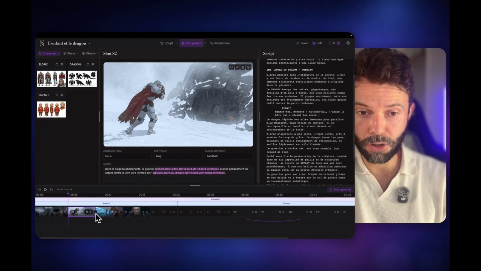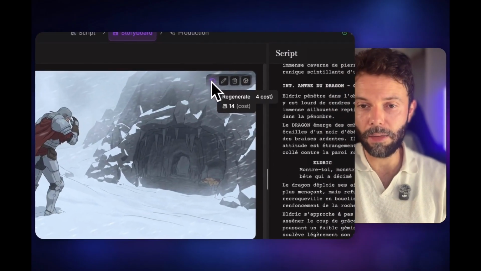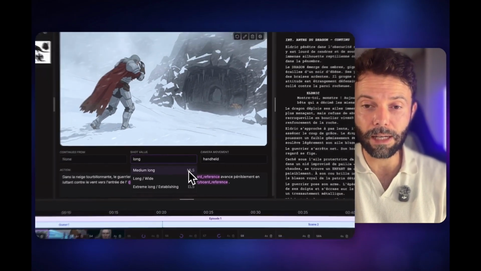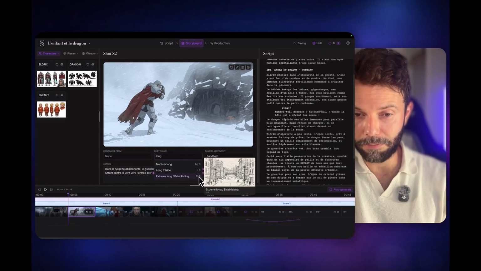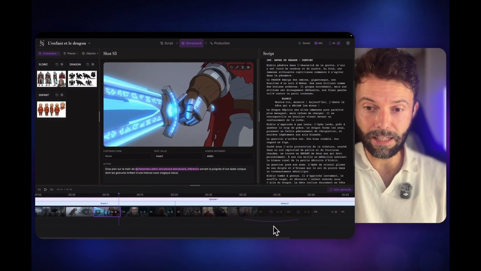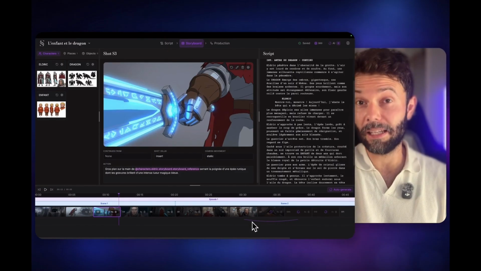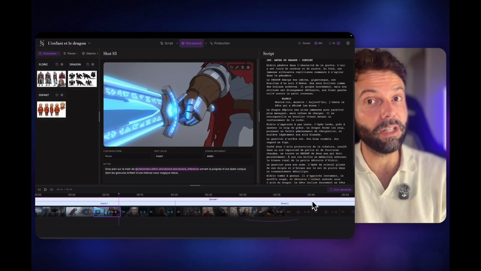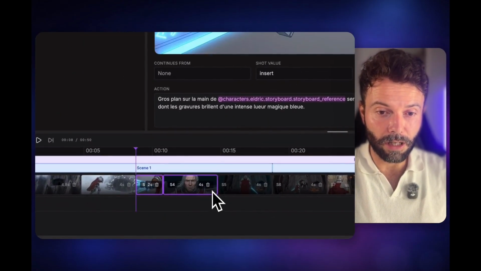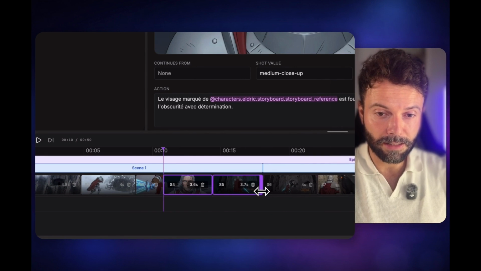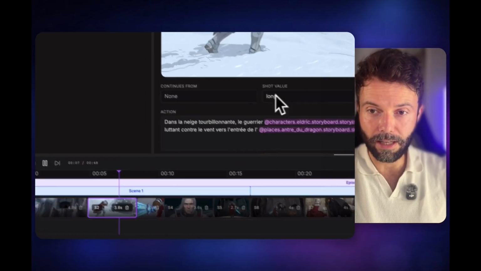If I want to add an extra shot, I can click the plus here and of course create my own shot, change the action, regenerate the image, change the future camera movement or the framing. And of course I have help here to understand what each shot value corresponds to every time. And you see here, we have optimizations with a link like this, meaning we'll use the same shot value and roughly the same position and image, and it'll generate in a single video rather than generating separate videos. So once again, we're optimizing to the max. And then if I say, for example, here, I want this shot to last 2 seconds, this one to last 3 seconds, and this one to last, say, 2.5 seconds, and this one a bit longer, I can adjust it and then play the story thinking, okay, there's this shot.